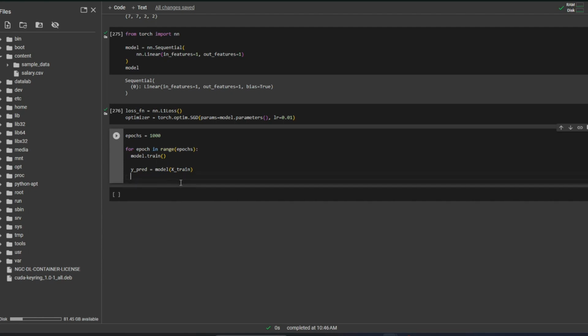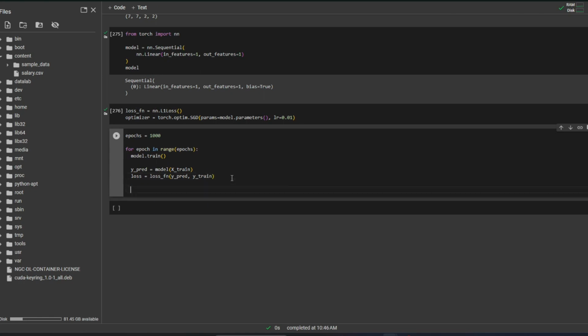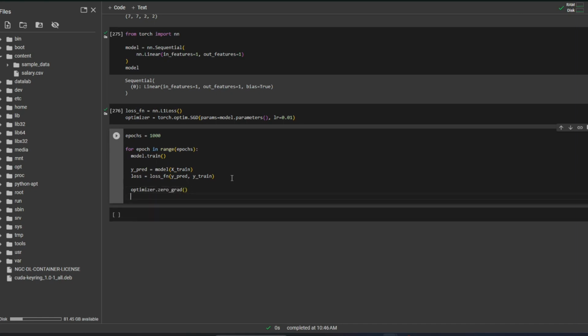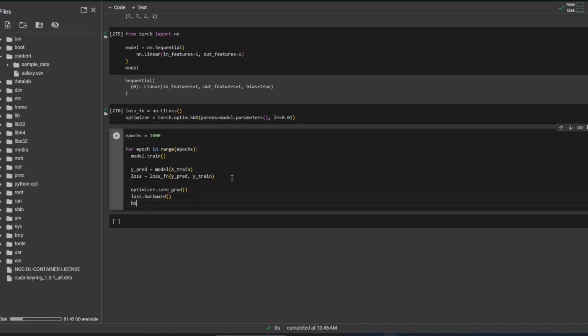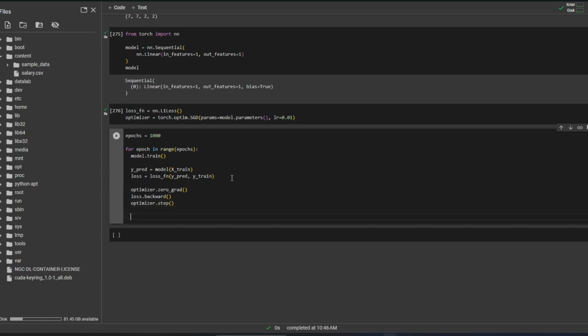and then we will compare it. We'll use our loss function to compare the model's raw output to our y_train, which is the actual output. So y_pred and y_train. There we go. And then we'll do some steps here. You don't have to mind this for now. You can do further research on this, but it is basically the necessary step for our model to actually improve.